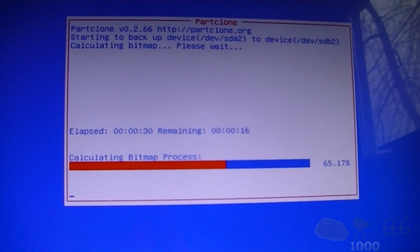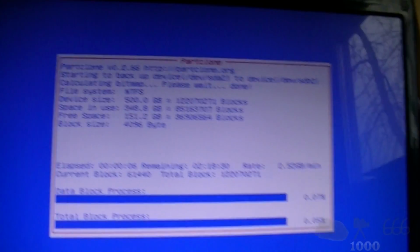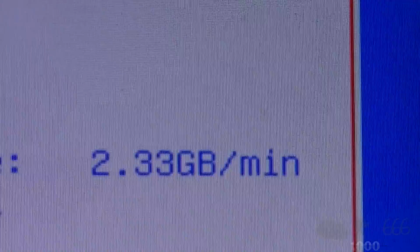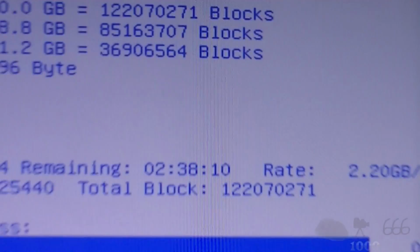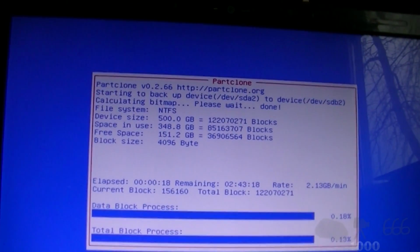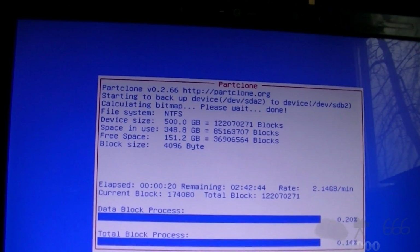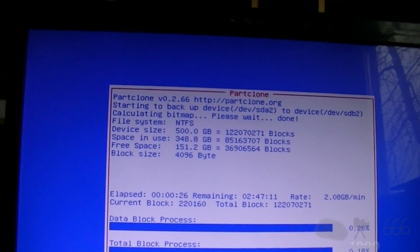This looks like it's going to take a while. This is what's probably going to take a while. That looks to me like a much better speed. Don't go down, keep at it. Right. Don't know why it's going down. It should be staying at 2.3 gigabytes per minute. Because that's the speed that it should be transferring at.